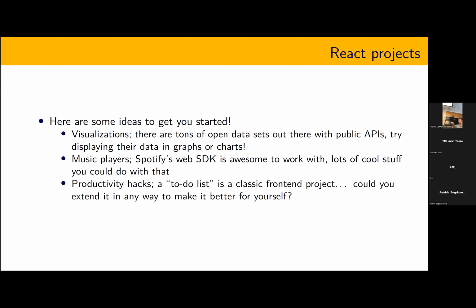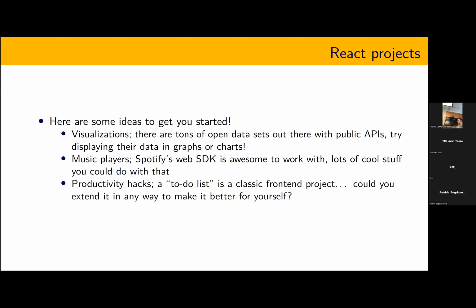Project ideas to get you started. If you can't find anybody who will write an API for you, that's very sad. It's okay. Not out of hope. You can also visualize open data sets, and often they do have public APIs that are free. You can also just Google GitHub public APIs. You can find a ton of stuff that will spin off a ton of different really cool hackathon ideas. And visualizing data is always a great project. You can do really interactive and cool things with it. It's really a thing that judges can grasp.